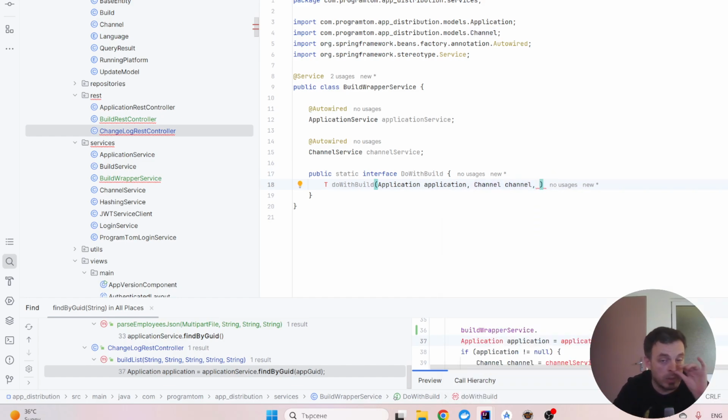And the third item will be the implementation of this service, which will happen on creation.